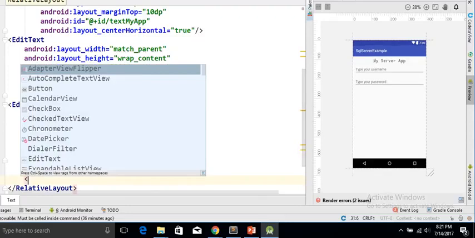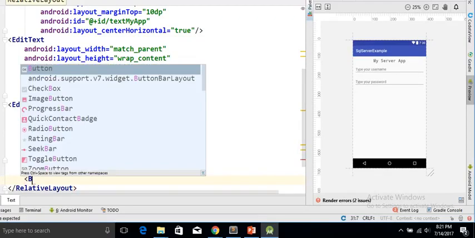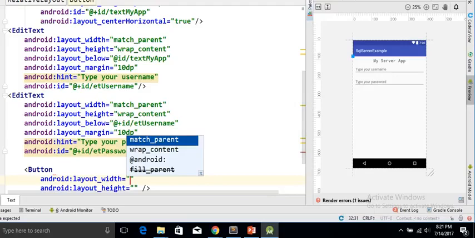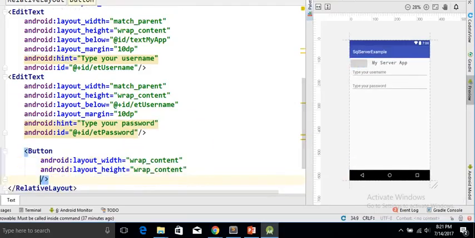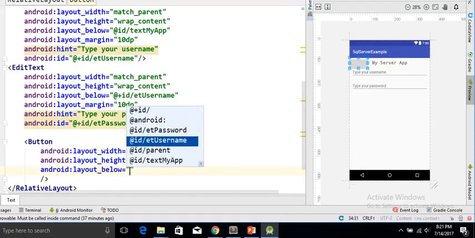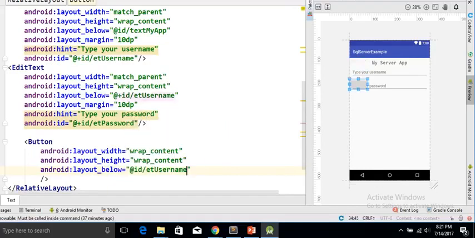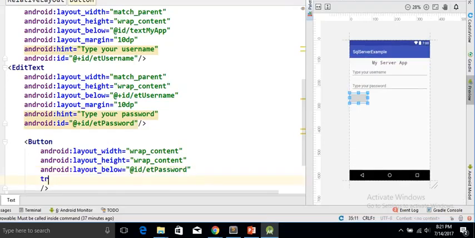Now what we're going to do is place a button. It's going to be wrap content, it's going to be layout below et password, and we have a text as sign in or register.